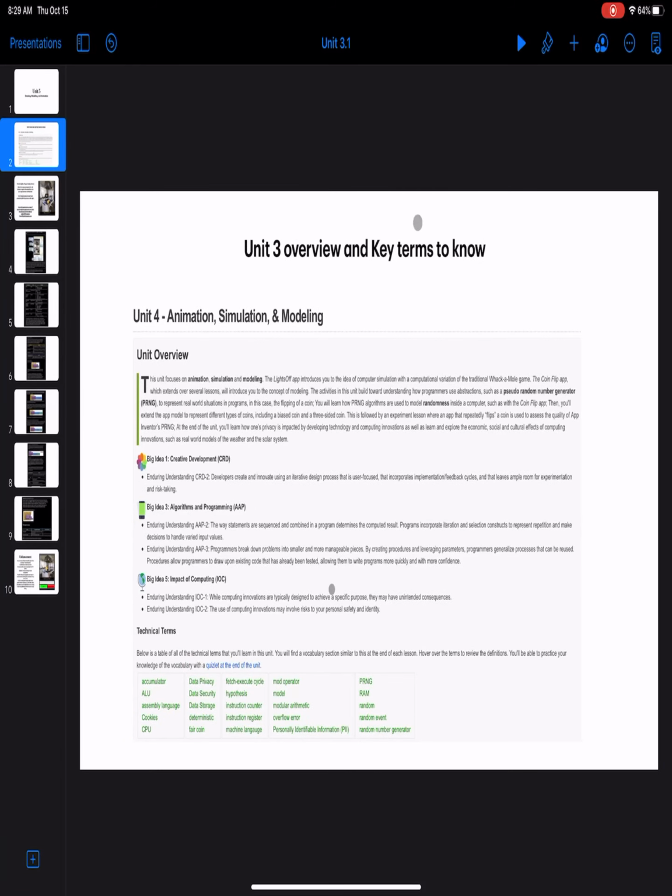Again, giving us an overview of what we're going to be talking about. The unit covers topics of animation, simulation, and modeling, and we'll spend some time going into each component. This unit will be more coding intensive versus learning concepts, or bookwork, if you want to call it.